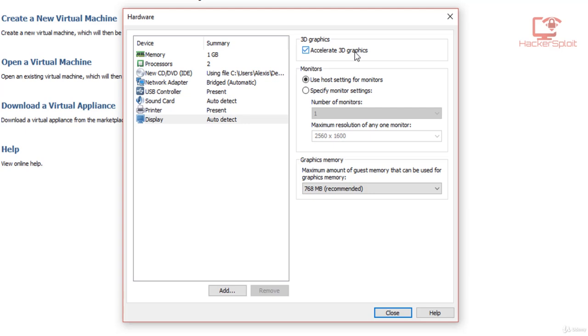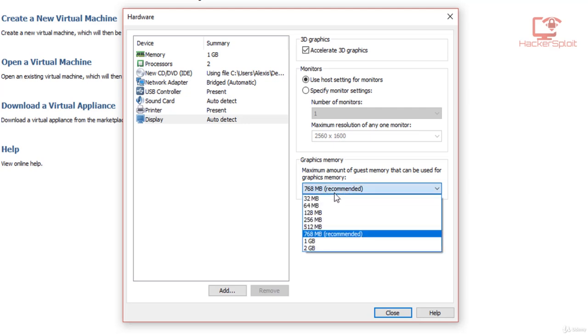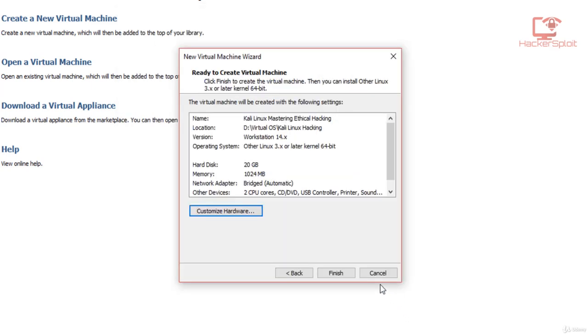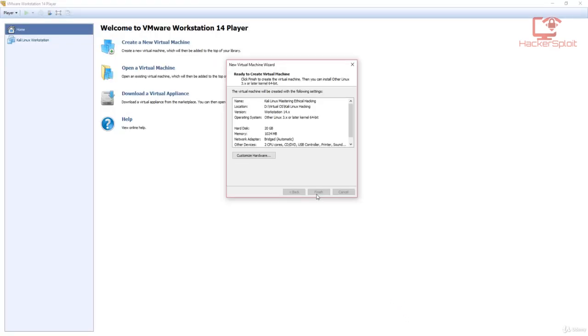As for the graphics memory, depending on how much memory you have dedicated to your system, I have about 2 gigabytes. So it recommends about 768 megabytes, and I'll leave it at that. You can specify what is comfortable for you from 32 megabytes to about 2 gigabytes. I'm just going to go with the recommended, and I'm going to hit close. And there we are. We want to hit finish, and we're ready to install Kali Linux.